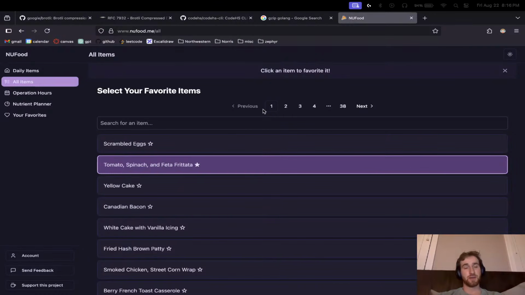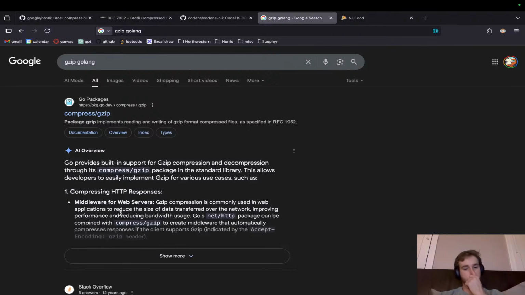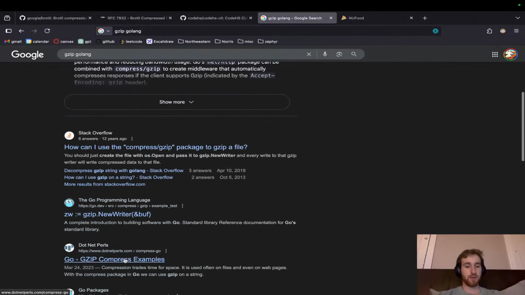So I think we could get away with in-memorying it and then only updating that cache maybe once a day. I don't exactly know how I want to implement that, but I know the general idea is good. As for compression, I think I want to roll my own compression algorithm. However, I'm first going to try to use gzip, which is just the general, very good compression algorithm.